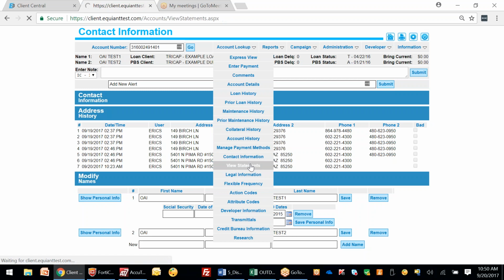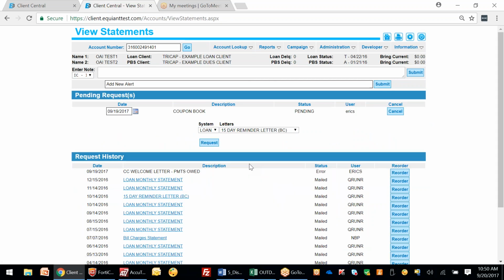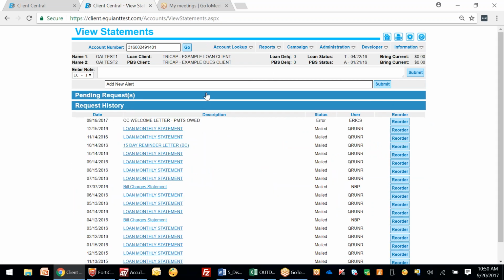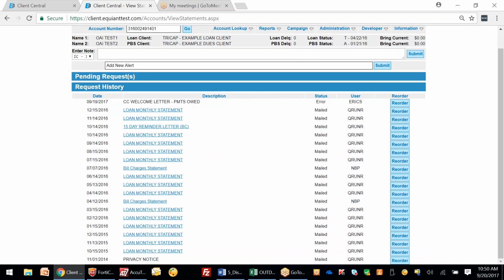View statements. We capture at least 24 months' worth of statements and letter activity. So you'll see this account has a monthly loan statement, and it looks like they have a couple of due statements. You'll be able to access these.